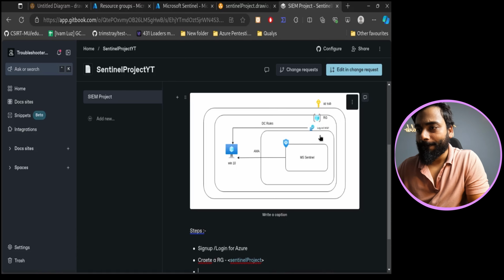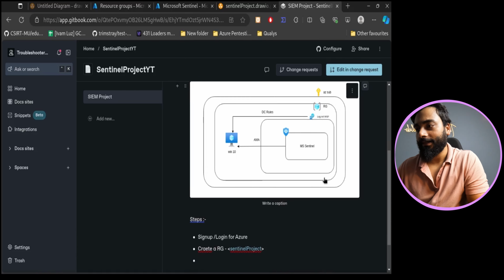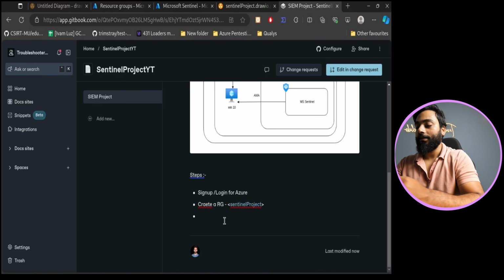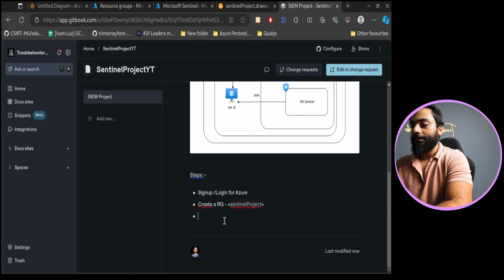We created a log analytics workspace. Before that, we wanted a machine where we can install agent tools to install the Azure monitoring agent.